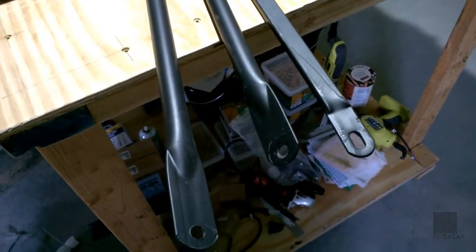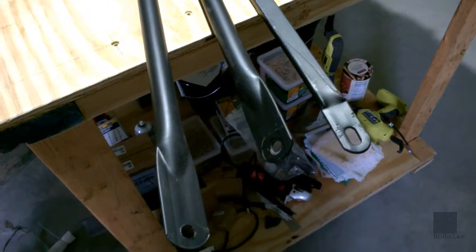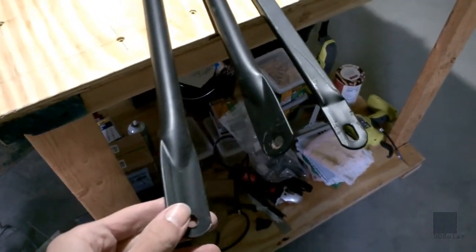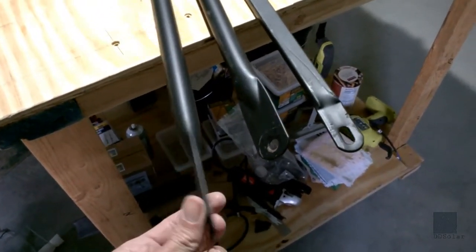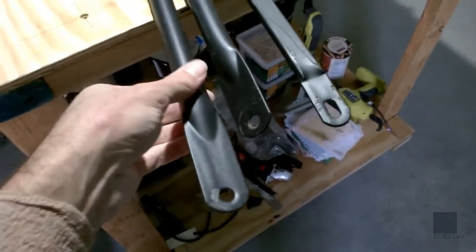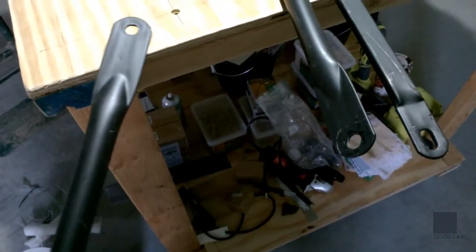I like to repurpose and reuse anything and everything that I can. A while back I bought a riding lawnmower which came in an elaborate steel crate which had a lot of pieces like this. It's a thick steel tube with a flat plate and a hole in the end. When I saw these, I made sure and kept them because I knew I was going to be using them for something. And sure enough, I'm using them on my solar panel frame.